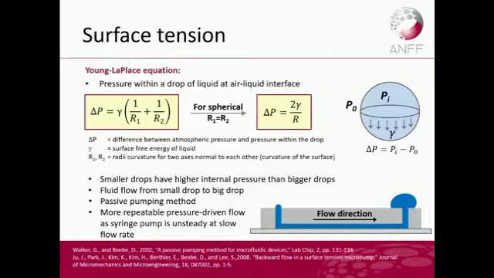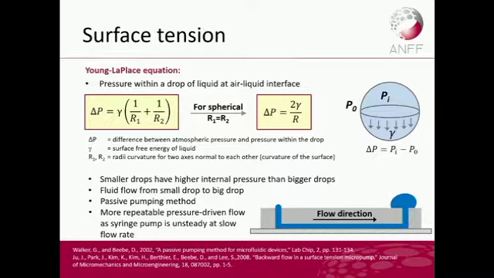So knowing surface tension and the contact angle, what's next from there? One of the equations is the Young-Laplace equation, which looks at the pressure within a drop of liquid at the air and liquid interface. Basically, it's the pressure inside versus the pressure that it sees outside. For simplicity, we just look at a spherical droplet, and that reduces the equation down to the pressure drop equals 2 times the surface tension over the radius of the droplet.